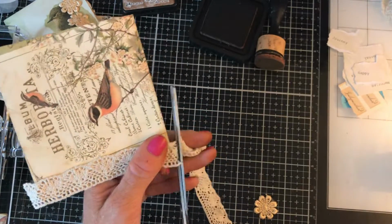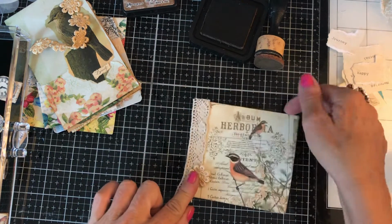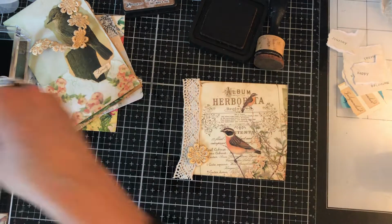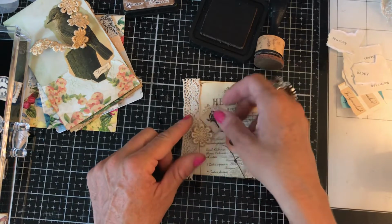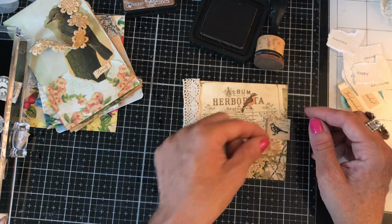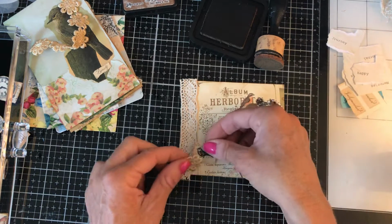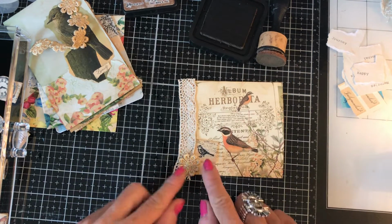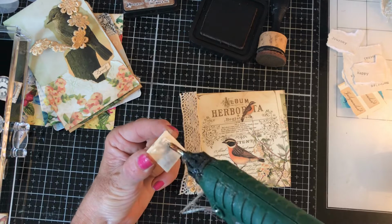So there we go, just trim that down. Gorgeous. And we'll just have a flower from the flower trims there. I mean, again, maybe we could even have a little tile or something on here. That's quite pretty, isn't it? Or should we have a thumb hole, and then this would be like a little, what do you call it? Like we could make a little journaling card with this as the tab bit. Not sure, not sure. Oh, perhaps we'll have this here. Let's just go for this, because otherwise I'll be here all day.